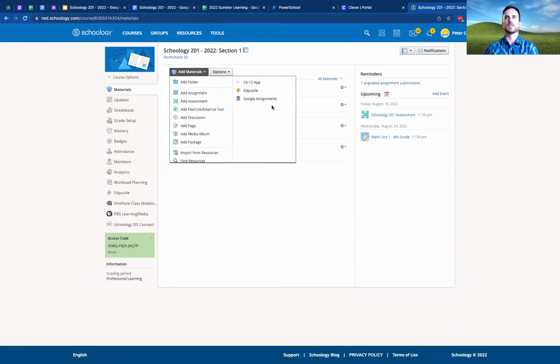CK12, I believe, is used for a particular piece of curriculum. And then Edpuzzle is a district tool or digital tool that some people use. But that Google Assignments one is probably more recognizable; once we get into it, if you've used Google Classroom, you'll know what's going on in there. Okay, so I'm going to add materials and I'm going to choose a Google Assignments app.